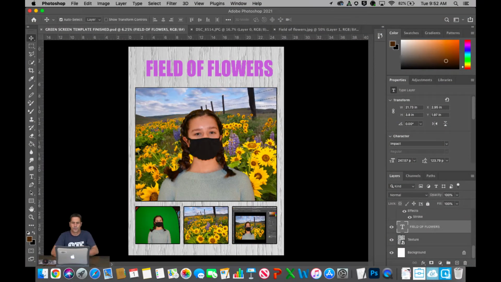Here we go. All right, guys. So most of y'all have taken pictures out in the hall in front of the green screen. And I hope I explained to you the importance of proper lighting, because having lights that don't have shadows on the green screen makes your job so much easier. So most of you have a green screen picture.